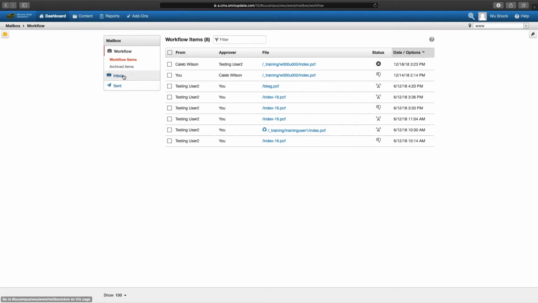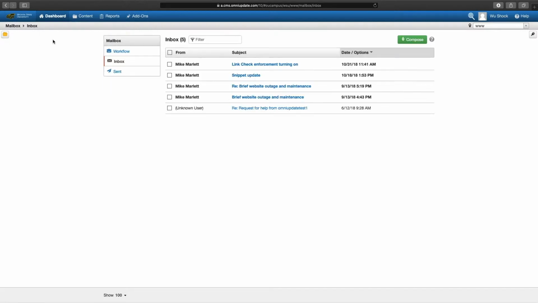Inbox is very much like an email within OU Campus. So you can send and receive messages to and from other OU Campus users. You'll also receive some notifications in there. So if I publish a bunch of pages, I might receive a notification that says, you published 6 pages successfully. All of that communication will happen in Inbox. If I want to compose a new message, I'll click the green Compose button in the top right. If I want to see messages I've sent, I can choose Sent from that list on the left.